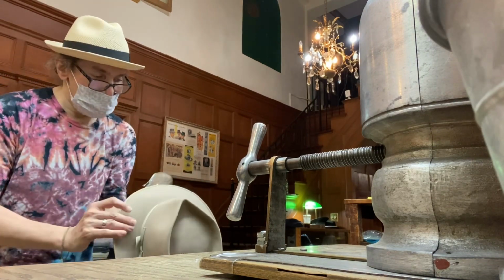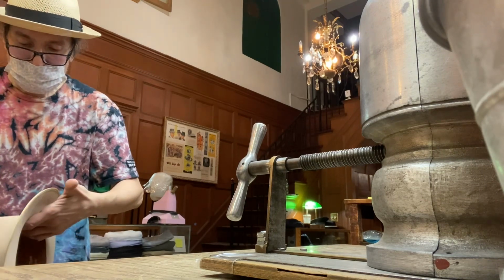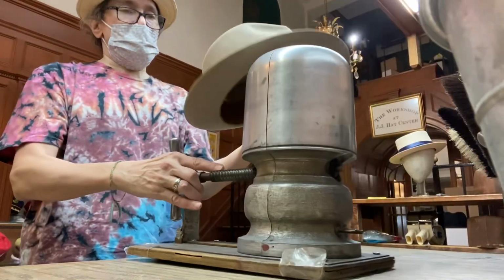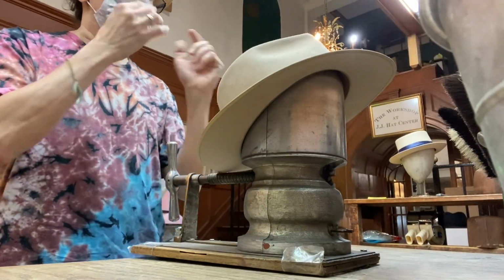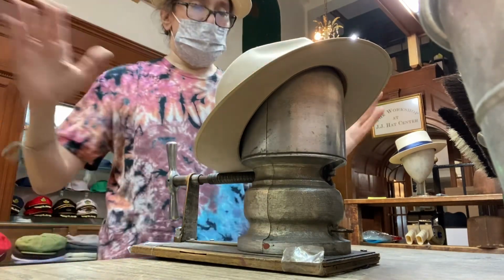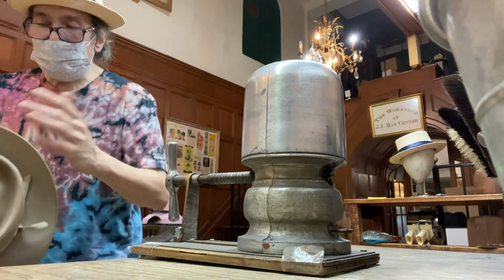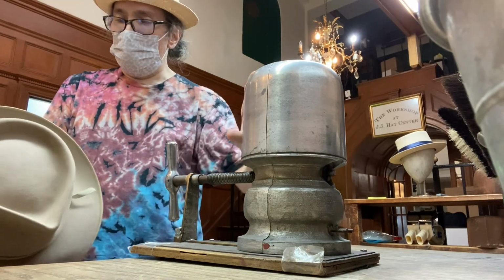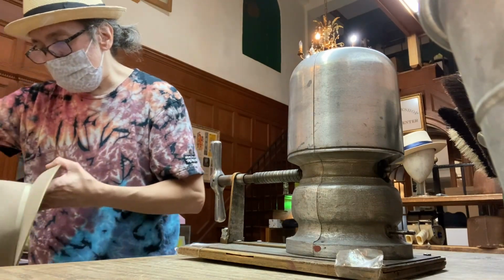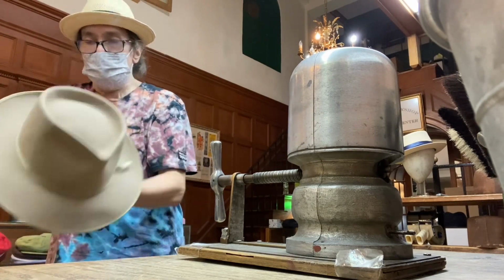I actually really like what you did. Thank you. I like to leave some of the mistakes in, so it still looks like it's done by your hands. So it doesn't look like those new stamped out types. When you do that, it detracts from the vintage quality. Too perfect, right? Over restored. You can tell this was done by somebody's hand and it looks different from the newer ones.